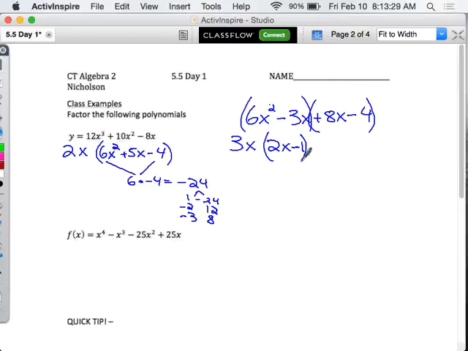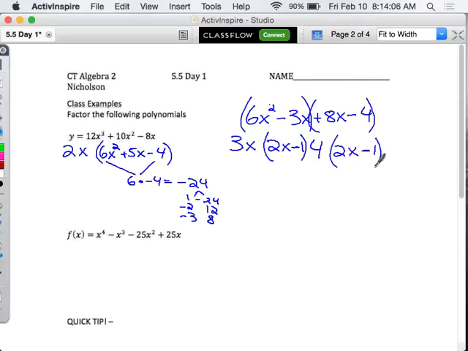Okay, now take out the greatest common factor of 8x and negative 4. Our leading number is positive, so we will take out a positive number. The largest number that fits inside of 8 and 4 is 4. I cannot take out an x because this does not have an x on it. So all I can take out is a 4. Left inside parentheses, 4 times what would give me 8x? The answer is 2x. 4 times what would give me negative 4? And the answer is negative 1.